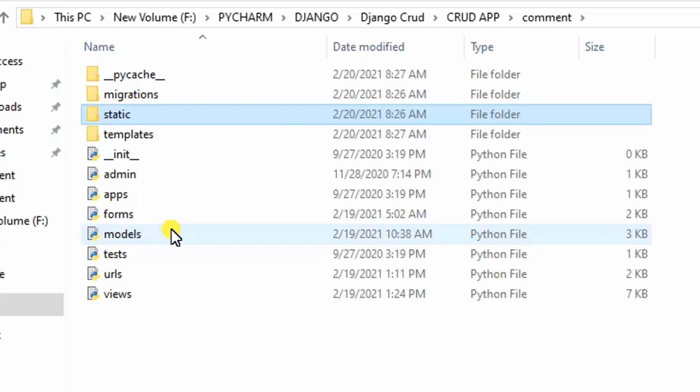I needed to give you a project structure because I didn't start to create a project from scratch. What I know is that you are a Django beginner or intermediate, so you know how to start a project and create an app: django-admin startproject ML, django-admin startapp comment.